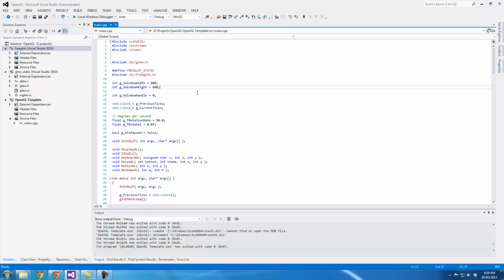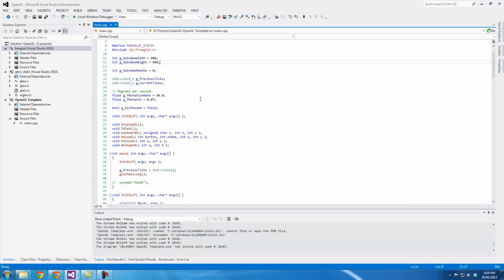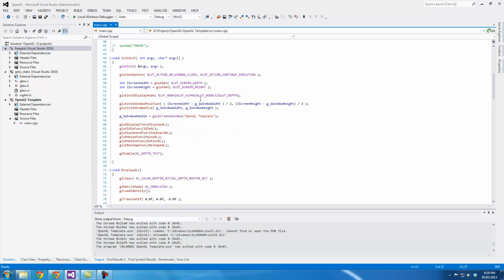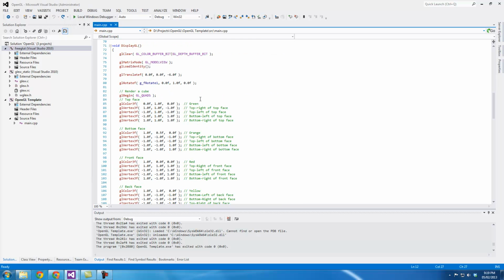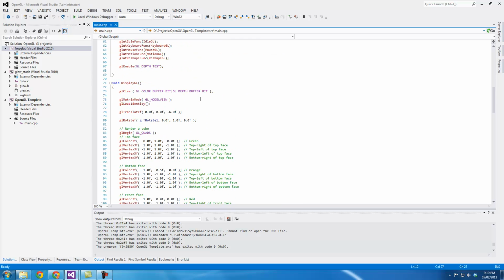Also, I should note that a lot of these rendering methods are deprecated in newer versions of OpenGL. As of OpenGL 3.0, these features have been deprecated and they have been removed in OpenGL 3.1. However, they're still available in a standard rendering context. The reason why I'm showing you this is because it's just a lot easier to get started if you're a beginner using these methods.